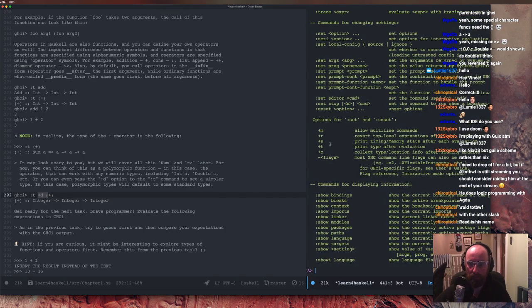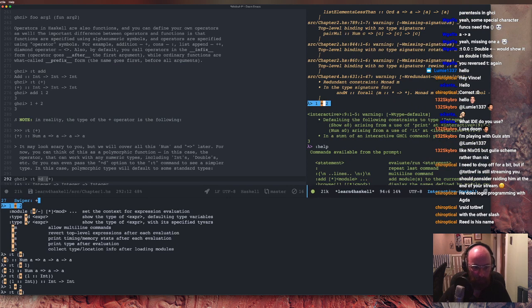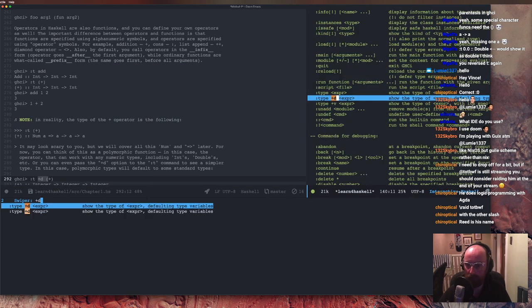Where's plus D? Plus M, plus C, plus, oh, it won't find it. Yes, it will. Plus D, there it is. Show the type of expression, defaulting type variable. Okay, so it's going to default to what it wants, I guess.